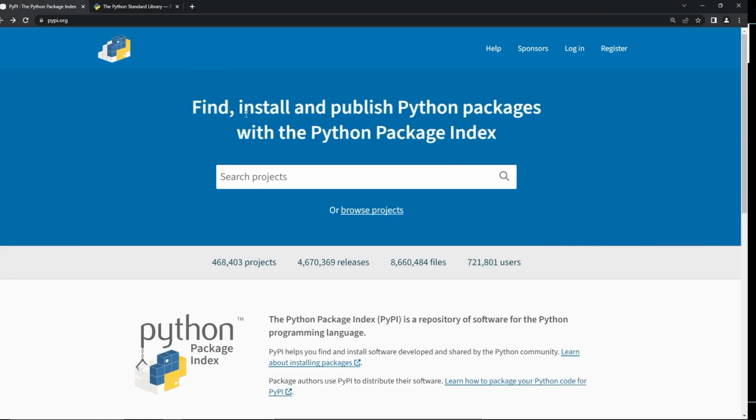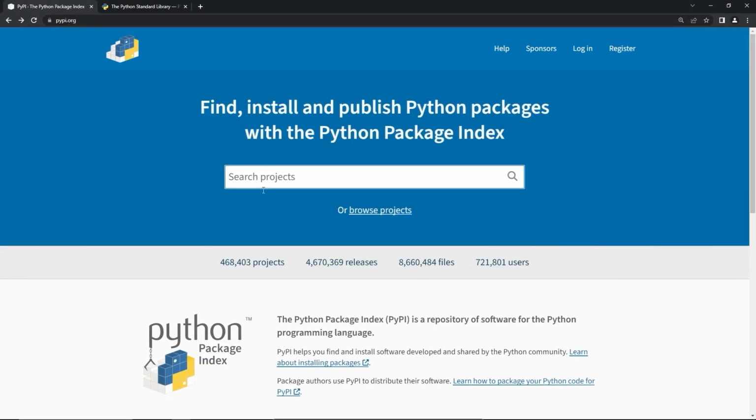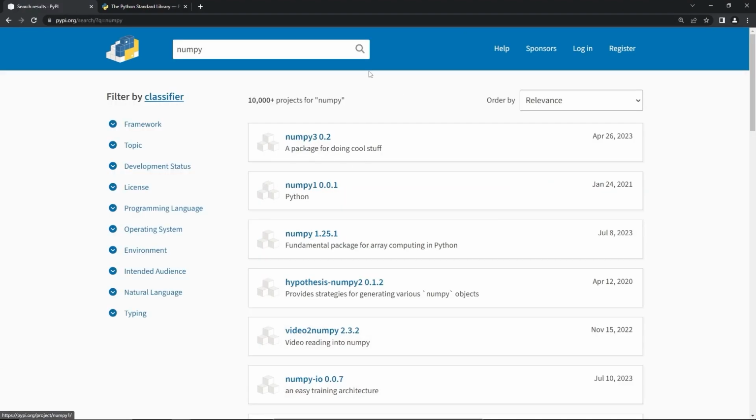I'm going to go ahead and delete that. And if I jump over into the pypi.org website, and in the search bar here, I type in NumPy, we're going to get a list of projects, and you've got to be careful about which projects you're grabbing because these are not all the official NumPy module. To the right here, you'll see dates, and usually the official module is going to have the most recent update date. But if you look, this one actually says NumPy 3 version 0.2. This one says NumPy 1 version 0.0.1.